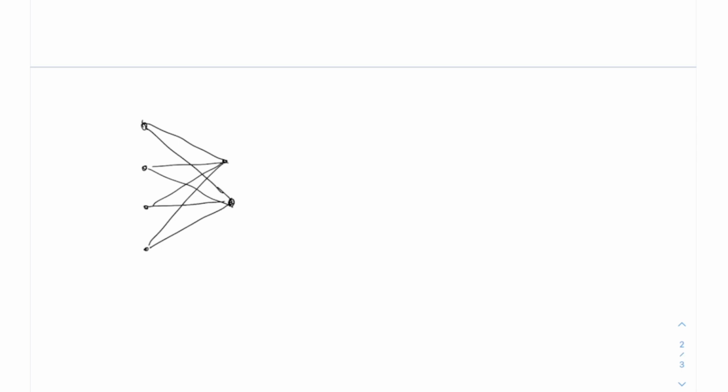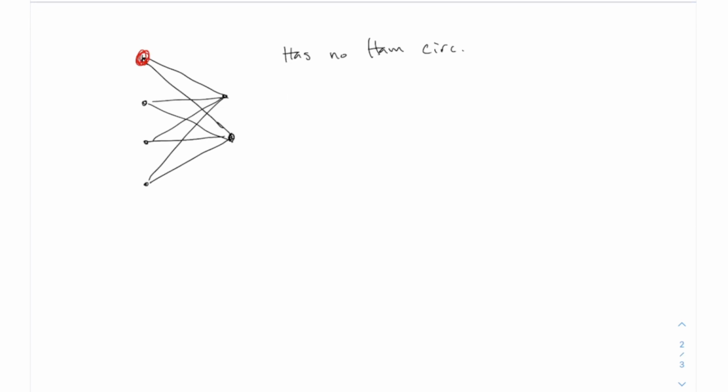Anyway, I'm just bringing this up because this here has no Hamilton circuit. And it's a little easier to say why in this example. Think about what if we had a Hamilton circuit, say starting in the upper left corner. When I go edge to edge, the circuit has to go across every time, right? So starting up there, the next way that the circuit goes, it either has to go to this top vertex or to this one. In any case, it has to go across each time. Each edge that I add on has to go from one side to the other.